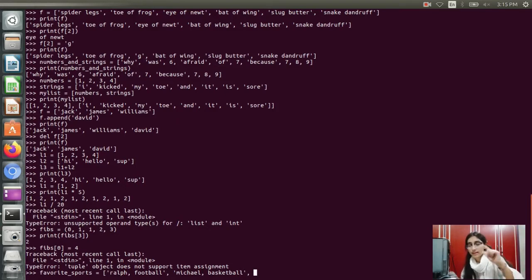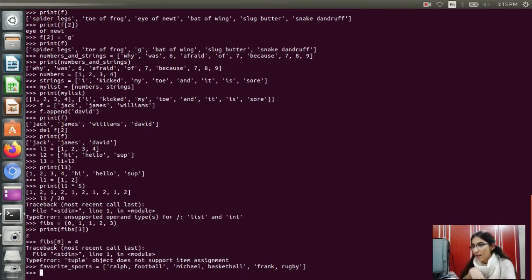Make sure to add single quotes around each string. For every word or combination of words, whether two, three or four words, you need to add single quotes at the start and the end of it. So the favorite sports are: Ralph football, Michael basketball, and Frank rugby.